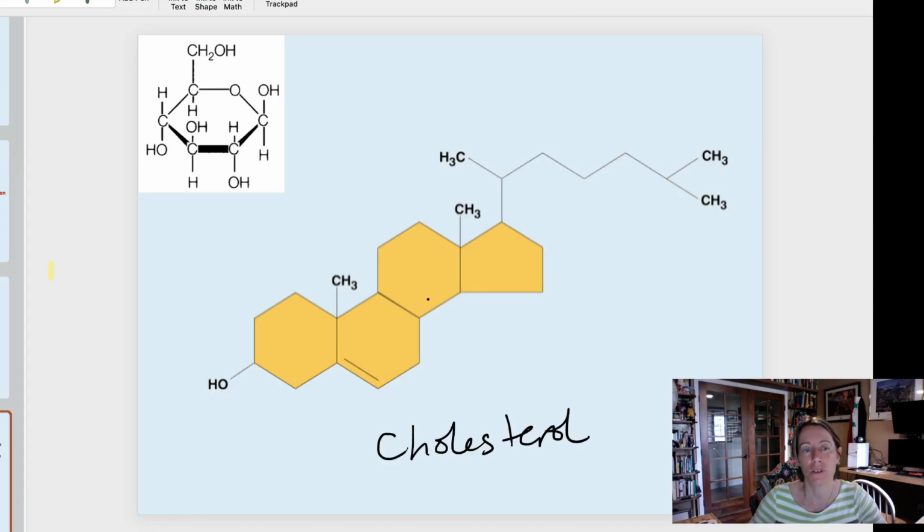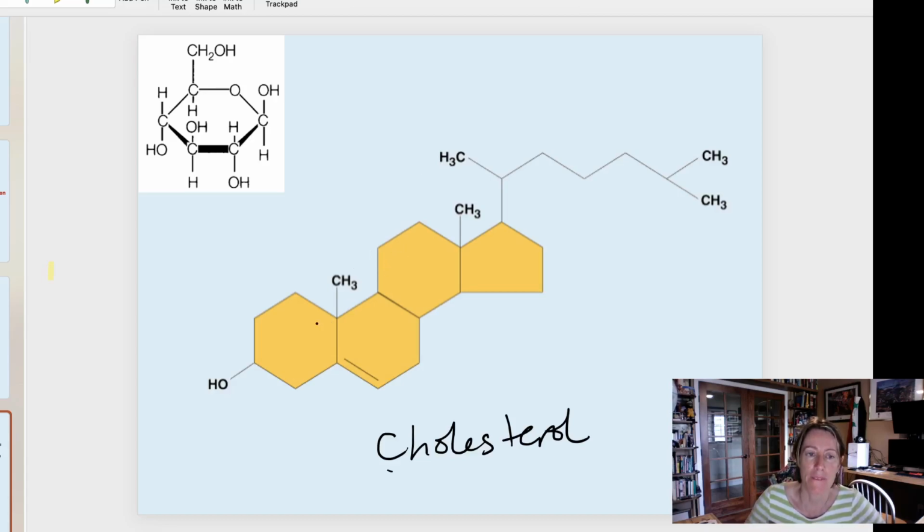Now, this structural formula of cholesterol down here has a degree more of shorthanding going on. It looks like there are orange hexagons and pentagons glued together, and then sticky things protruding out like antennae. It doesn't look a lot like a molecule. It's not showing a lot of atoms. Where are the letters that tell you whether it's a carbon or an oxygen or a hydrogen? They're missing, right? They're not being shown on the diagram, but they are there.